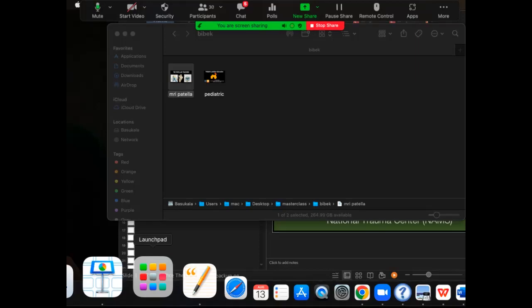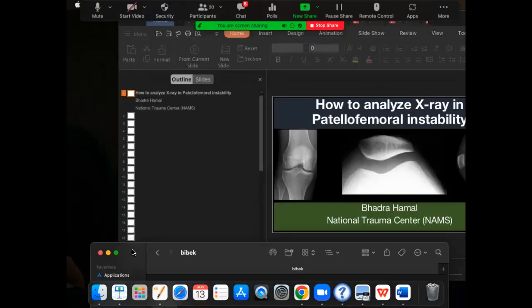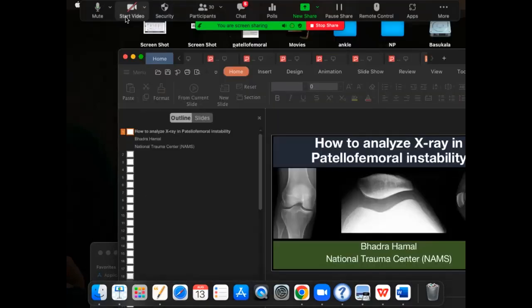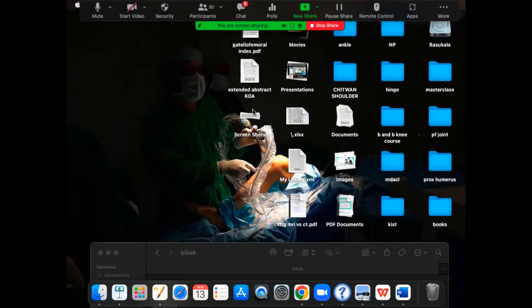Thank you, sir. Yes, I truly accept what Dr. Amit told, because it happened to me also. A few months back, a patient had a first dislocation, and in the X-ray I could not see any fragment. But when the patient came after a few days, I suggested an MRI, and I found a chondral defect, only a cartilage defect. So I think it is very important that every patient with dislocation should have an MRI.